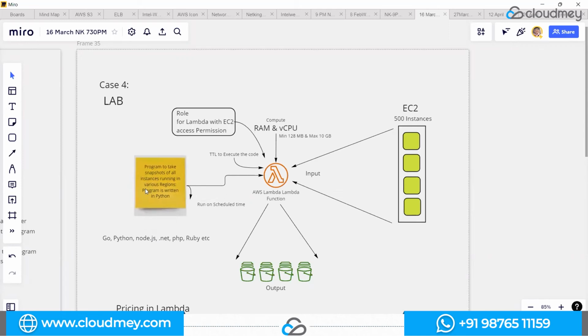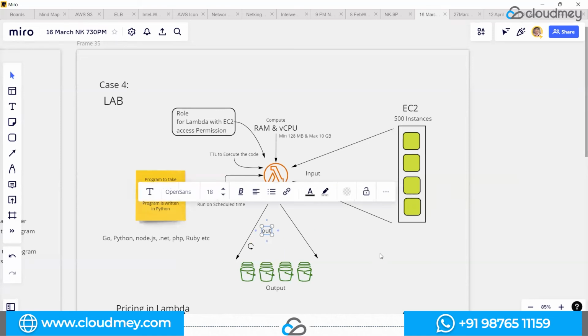Let's say you have a programming team, and the programming team wrote a program. This program is responsible for taking the snapshot of all these servers, and these snapshots are stored in various regions. So this is the output: the snapshots.